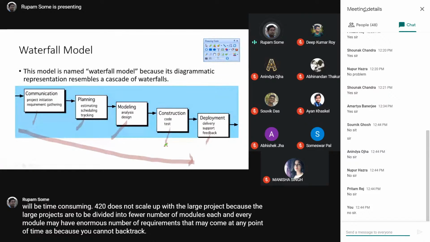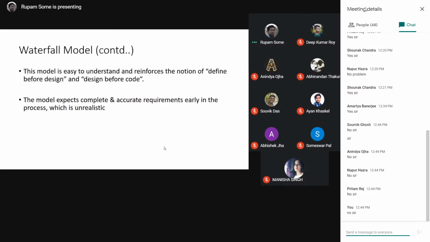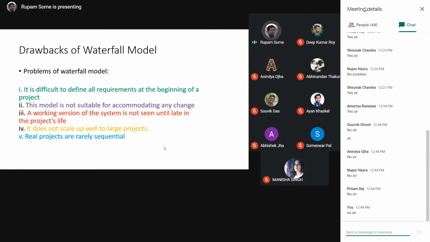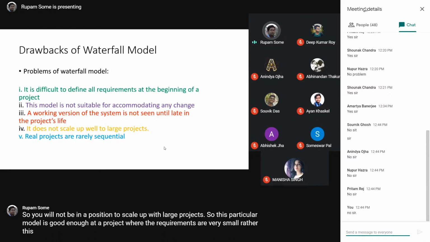That's why in real life projects, you will not be in a position to maintain a sequence like this. In an agile model, a modern one, you are free to do anything you like at any point of time. If a new request comes after 80% of development is over, you are bound to implement that. In this particular model, you will not be in a position to do that. That's why it is considered a drawback.